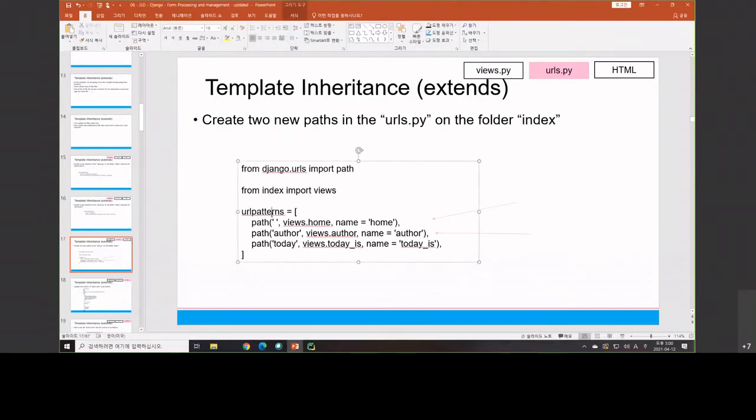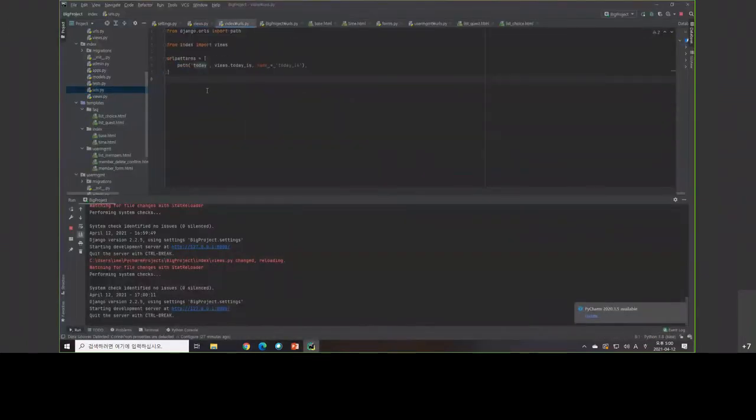Then we need to add 2 more paths in the urls.py, and I want to add this one in the upper part. So you can go to the urls.py and add 2 more paths.